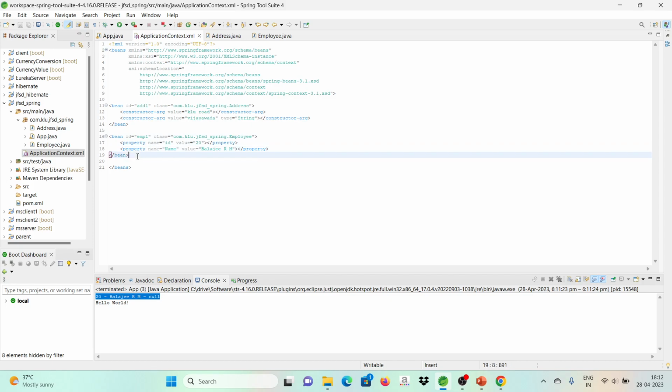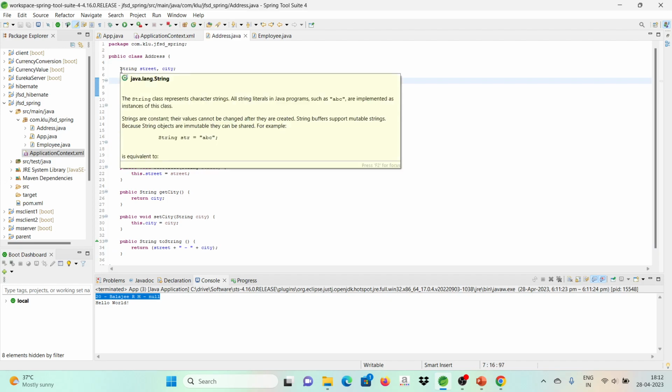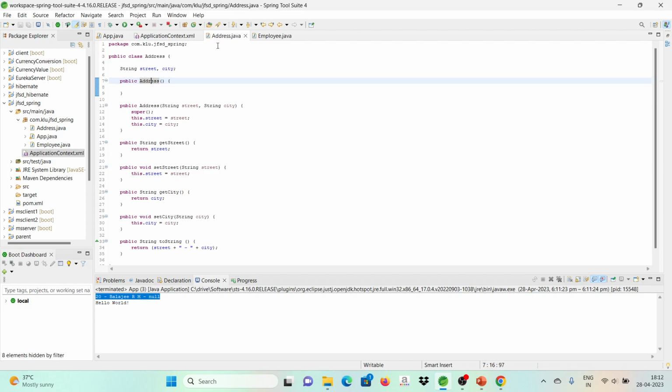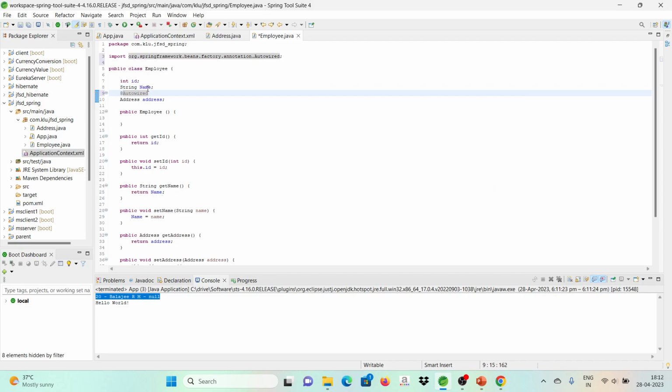So that is possible with the Autowired annotation. You can do auto-wiring in 3 places. One, in the address POJO class. Sorry, in the employee POJO class, you can do the auto-wiring above the field with Autowired. Okay, above the field, this is the first place.